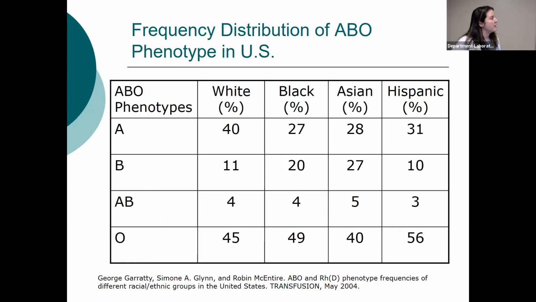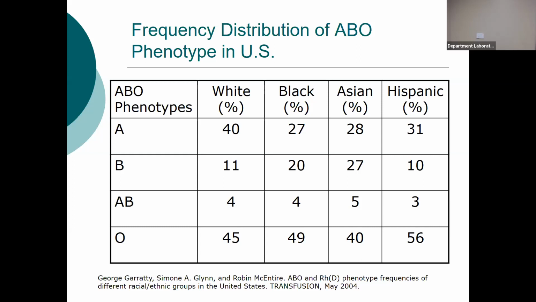So here's the frequency of your different ABO types based on the US population, according to race. The majority of the white population is O and A, okay? And then there are some other ethnicities as well. Keep this chart in your mind. We're going to start talking about frequencies, calculating what percent of the population would be O positive and little c negative or something like that. So you'll need these frequencies.